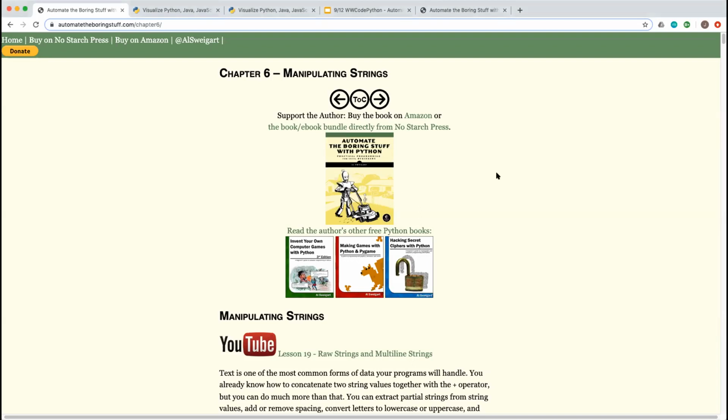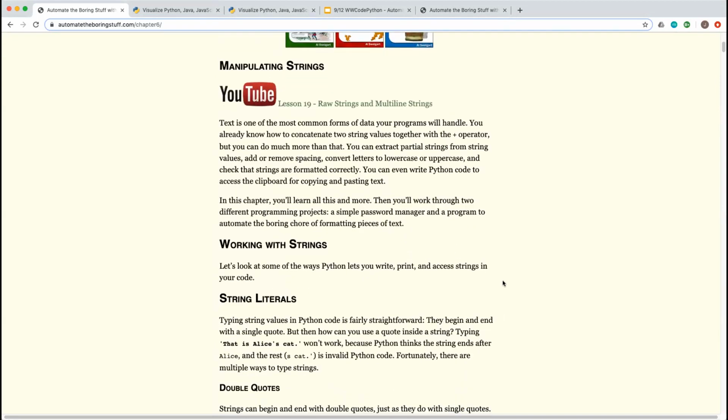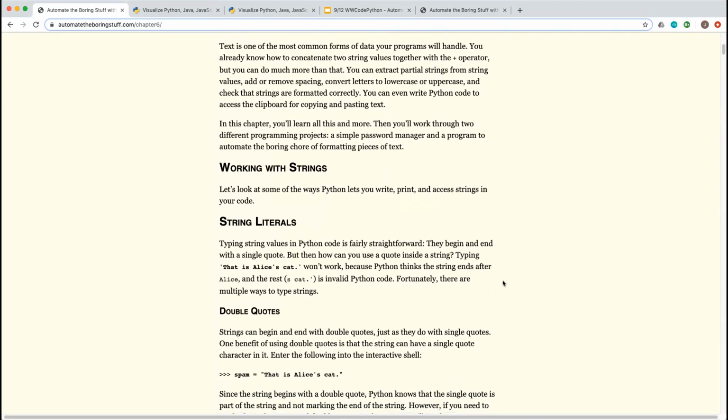Let's go ahead and get started. We're going to go through all the sections in chapter 6, and you can pipe in, ask questions, say what you appreciated about the chapter, or say something that confused you, and we're going to try it out on the screen so that you can see what it looks like. So let's jump into chapter 6 with manipulating strings.